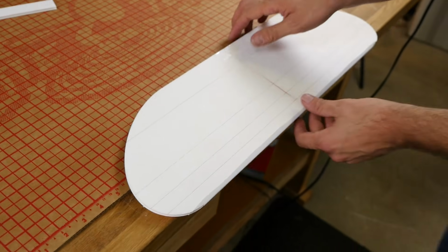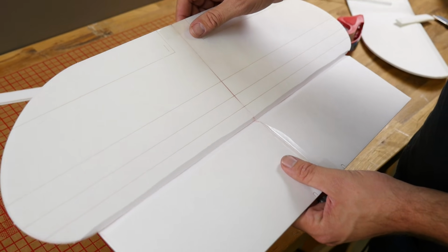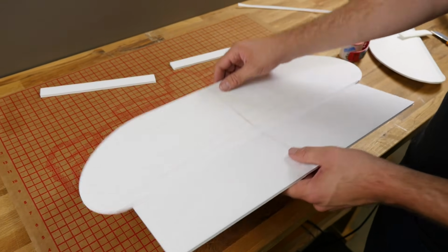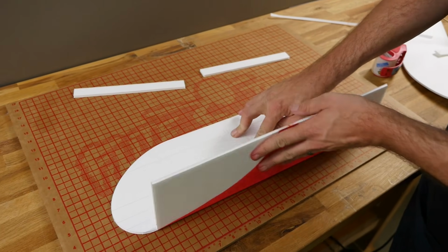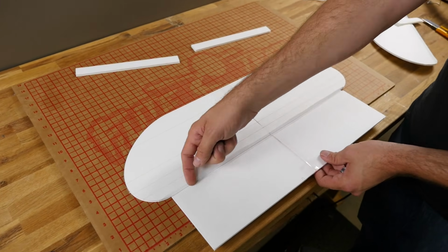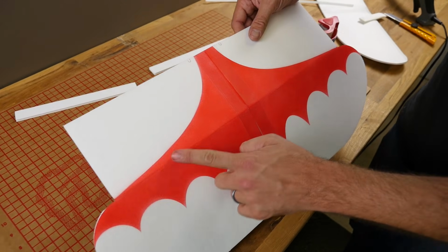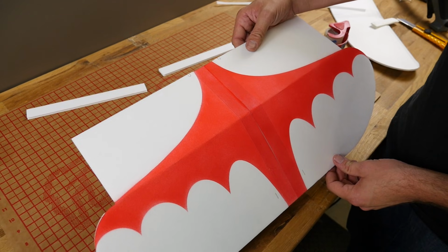Now, if you're uncomfortable about using a razor blade, you can always go back with about 120 grit sandpaper on a sanding block and sand this bevel in. What you want to see is when this folds up that you can pass it over a 90-degree angle easily. If it doesn't pass easily, go back and shave off a little bit more. And if you cut through the paper on the other side, don't worry, you can easily repair that with a piece of tape.